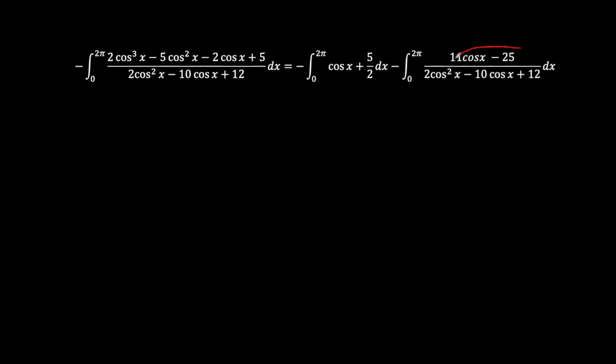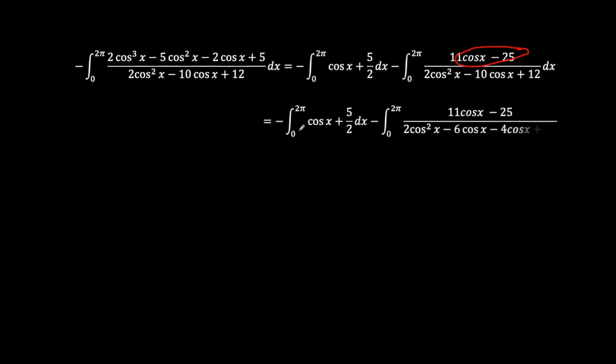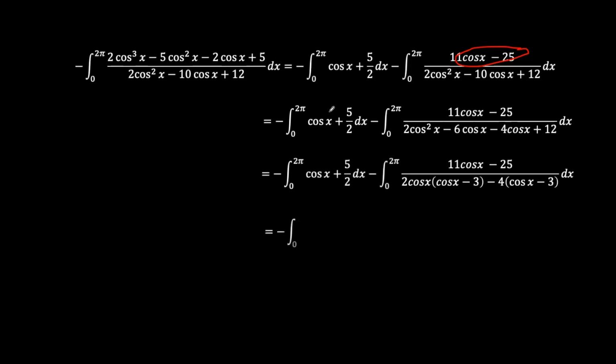Since whatever we have in the numerator here is the remainder from the long division, it's easy to see this, because our interval is 0 to 2 pi, and since cosine x swings in both the positive and negative direction in equal measure, it's easy to see that cosine x after integration goes to 0. But we'll do our due diligence and show that, yeah, indeed it is 0.